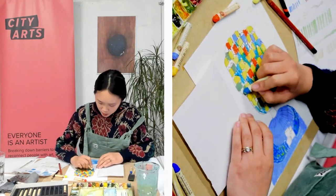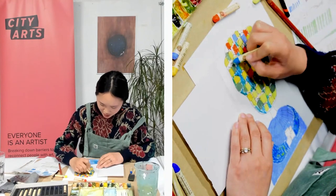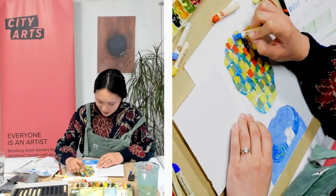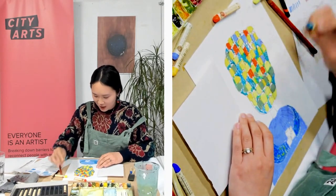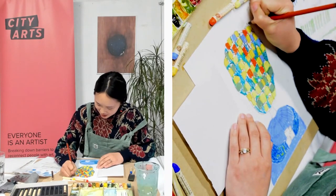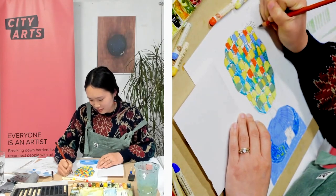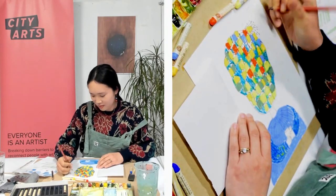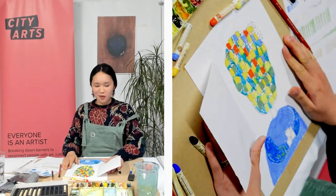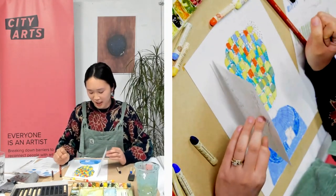I know that it's almost time. I wonder, what stage are you at now with your self-portrait? I'm going to quickly color in, make more marks. So I'm almost done with my work, but of course I'm not done yet. It can always be inspiration for making bigger works.